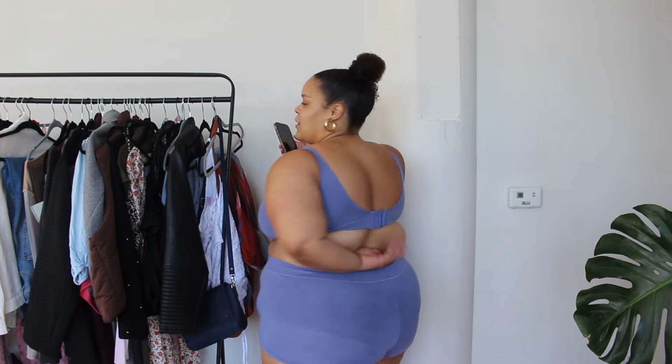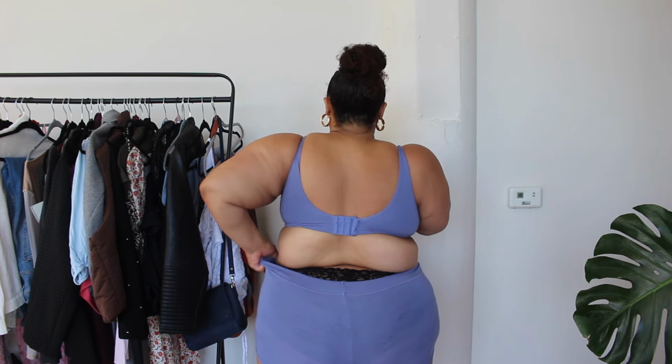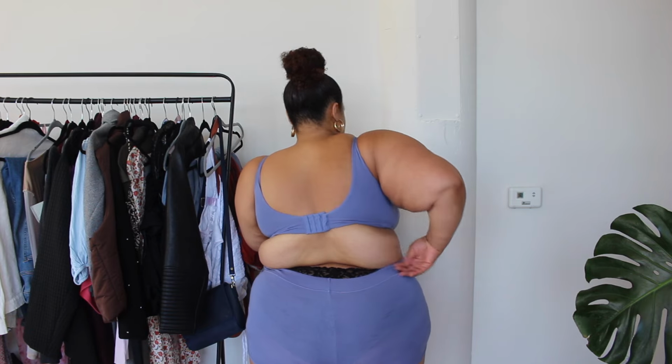They're very lightweight, very stretchy, very comfortable materials. I believe I'm wearing a size 3X, but I'll put it on the screen for whatever size that I'm wearing if I am not. However, it just feels so good on the body, and also the straps feel good too. Obviously we got the fat rolls, the back rolls, and things happening, but it overall fits really, really nicely. I thought these were cute because they kind of came down all the way to the thigh area. They really allowed the hip situation to kind of flow, and then it just holds the belly in very ever so lightly.